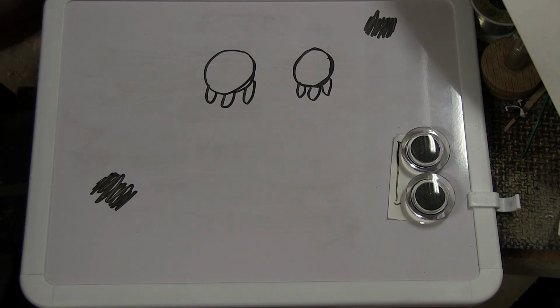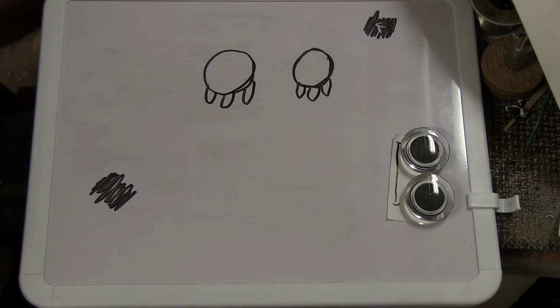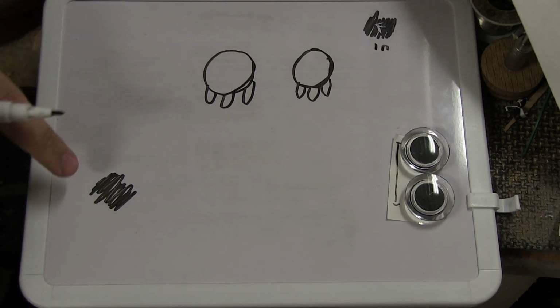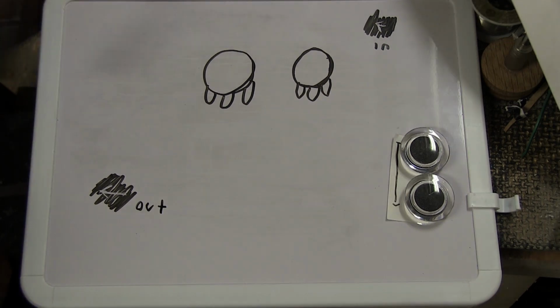So the first thing we have to do is think about our ground connection. Now this blob up here is going to be where your signal comes from. So basically, you can think of this as the in, and this down here is going to be the out, basically where the signal leaves. So in a pedal, you have an input and an output. In a guitar, you have a pickup and an output. In a noise box, you have a piezo or something like that and an output.